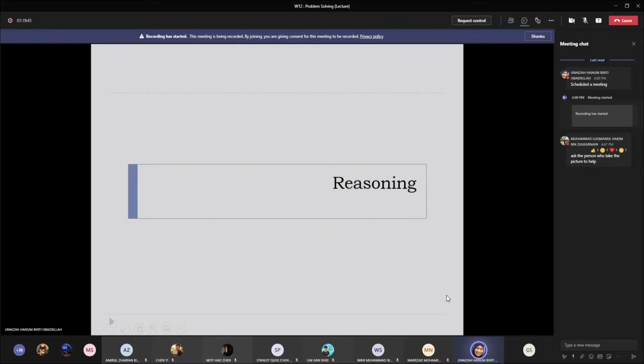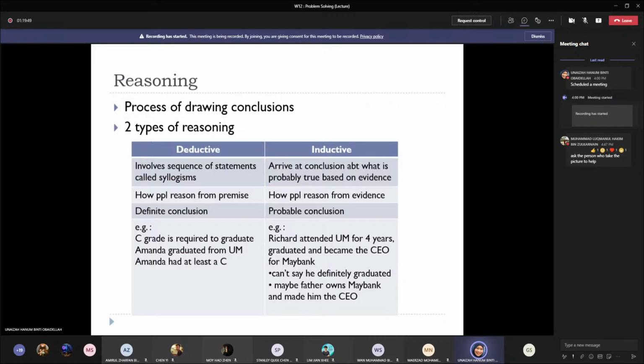Okay, so the next topic is reasoning. We know that we have two types of reasoning. It's basically a process for us to reach a conclusion. That's basically your reason. If I ask you, do you choose A or B, and you have to tell your reasons for choosing A or B, that's part of reasoning, because you have to think about why you choose certain things. And it involves a lot of logic.